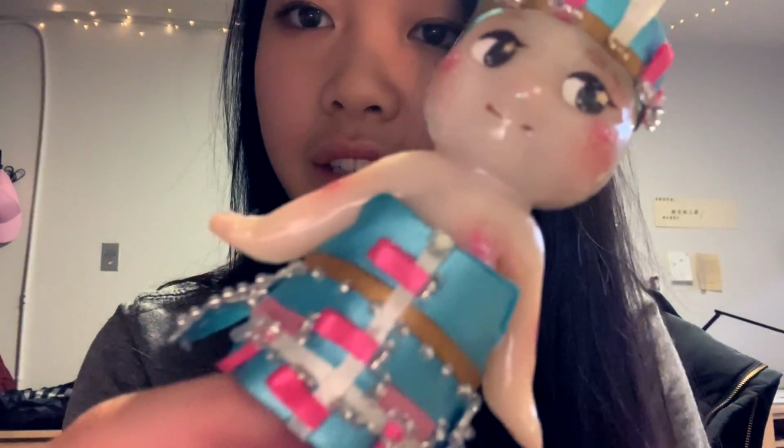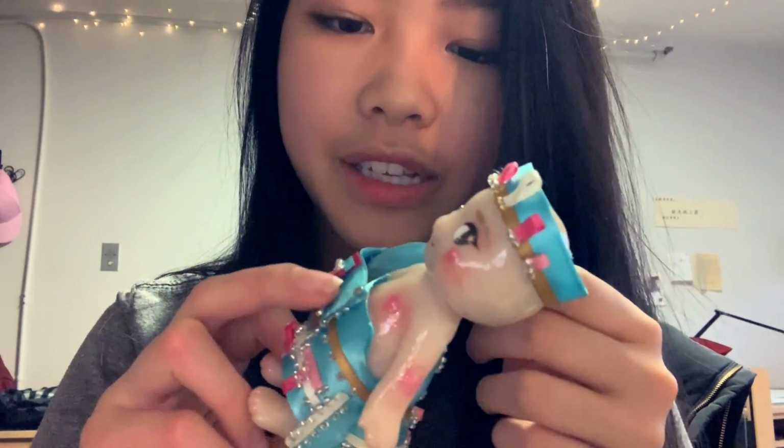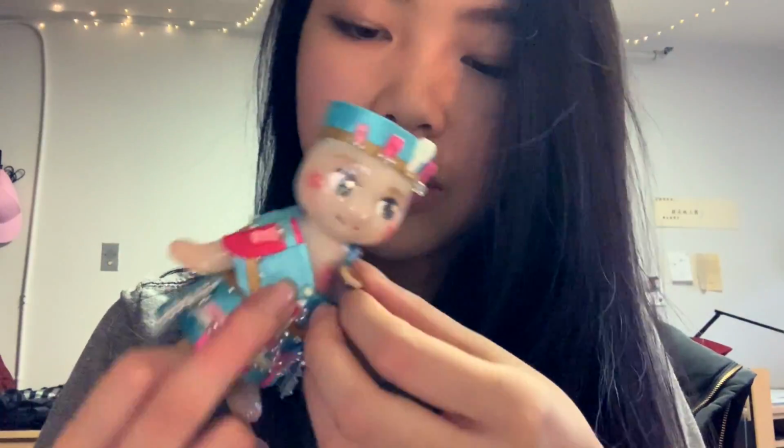I try to make it as simple as possible just because the concept is a dollhouse. So I try to make things as interactive as possible. There's also a magnet in the front here for the closure of the little shawl looking thing. You can just snap it in place and then you can wrap it around. And on the other side, you attach it like that. So that's how you dress them and undress them. And they're all basically the same.